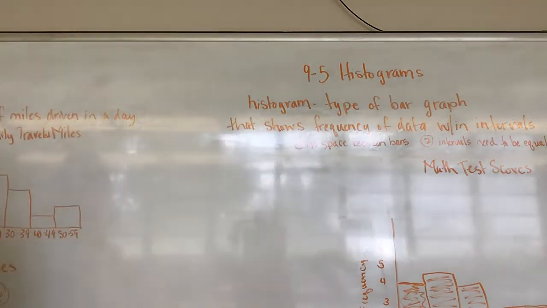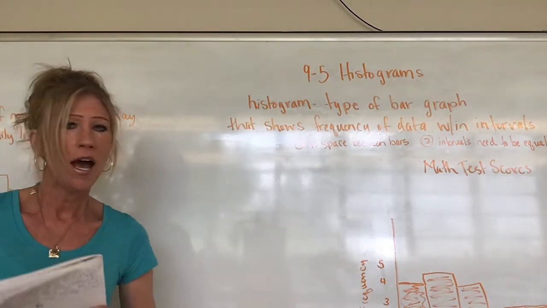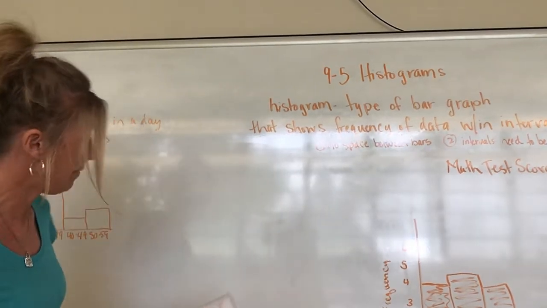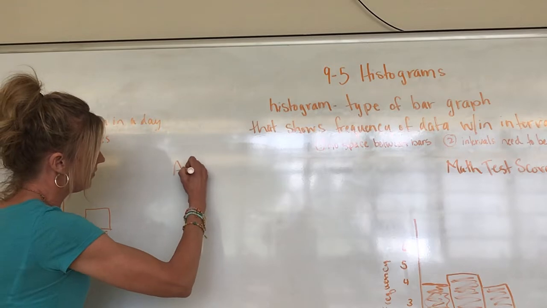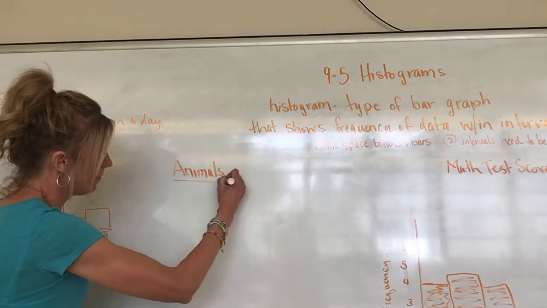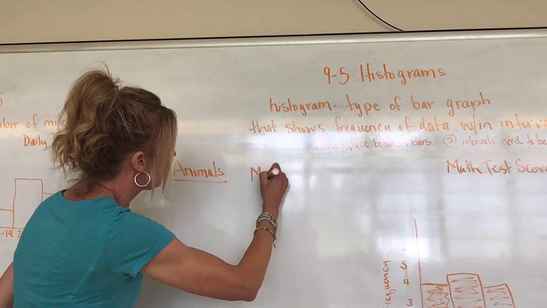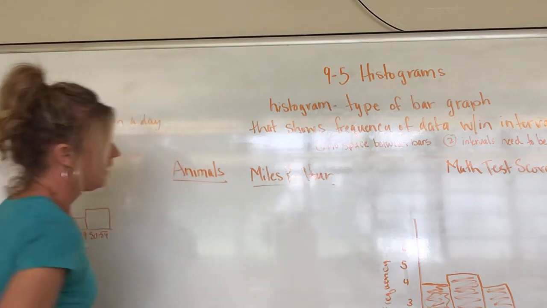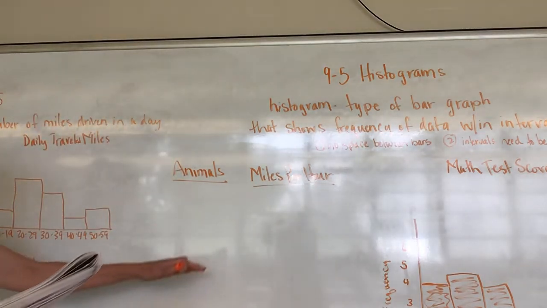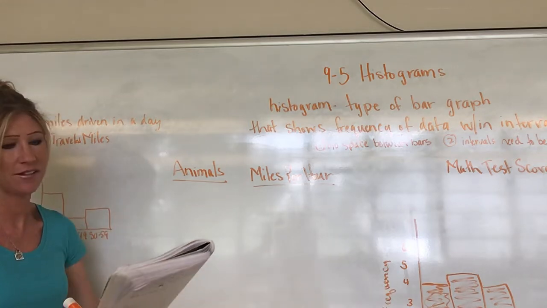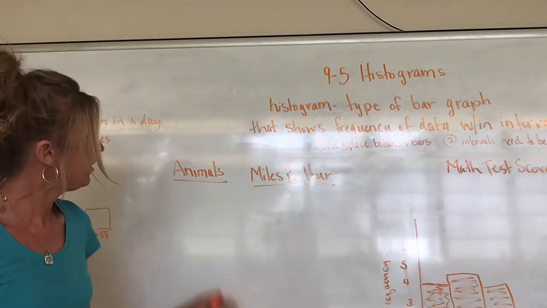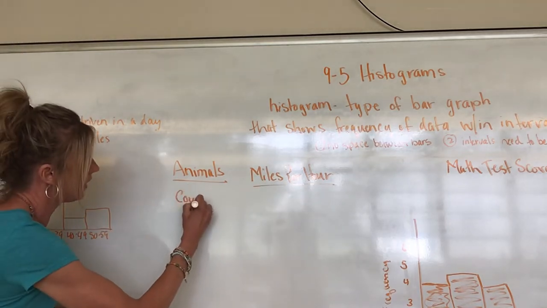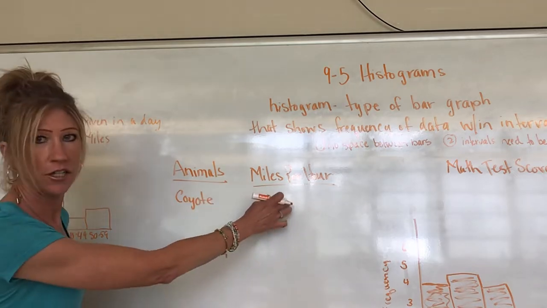But I'm going to give you, let me open up my paper where I wrote this all down, the animals that I want you to look up. So you're going to put this down on your paper. Here are the animals. Now over here we're going to put miles per hour. You're going to look this up. Now I'm going to give you a list of 8 animals. You are going to find out the miles per hour. How fast can these animals run? Once you find that out in miles per hour, the first animal we're going to look up is a coyote. Once you find that out, put it right here.